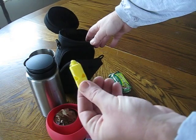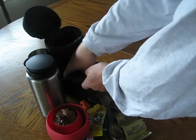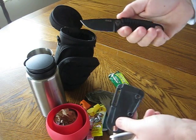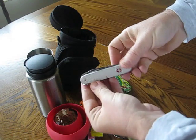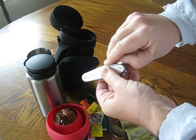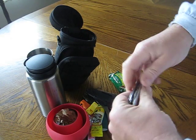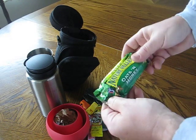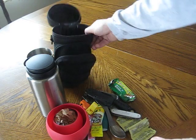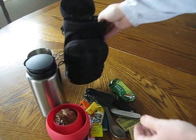For signaling, she has a pealess whistle made by Fox 40. For her cutting tools, she has a Zulu put up by Ratt, and then a Swiss Alox Farmer, which has all the blades on it — the main thing being the saw blade, so very handy. We both have these. For additional food, she has a package of oats and honey, so she has her oatmeal and her oats and honey. There's still a lot more room you could put in there, and you can add pockets to the sides.